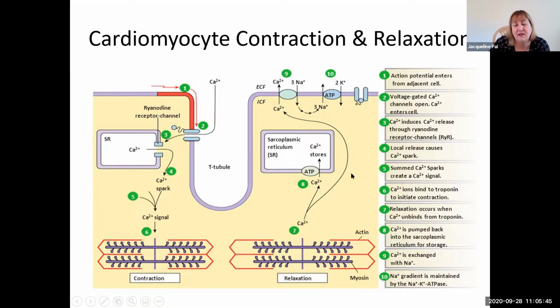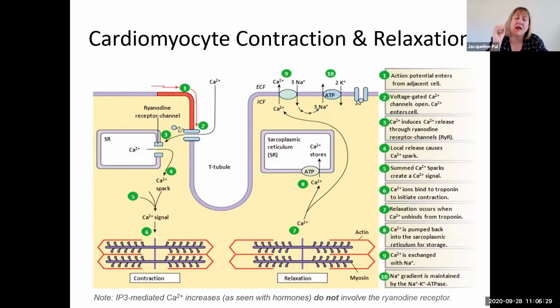In addition, some calcium will diffuse back over towards the plasma membrane, and it will exit the cell in exchange for sodium ions. And those sodium ions, which have now entered the cell, are going to be used in a sodium-potassium pump to bring potassium back into the cell where it belongs. And notice during this relaxation phase, that calcium channel is closed, the gate is shut. All right, that's it for this part. I strongly suggest that you pause it and go through this process and talk through all the moving parts.